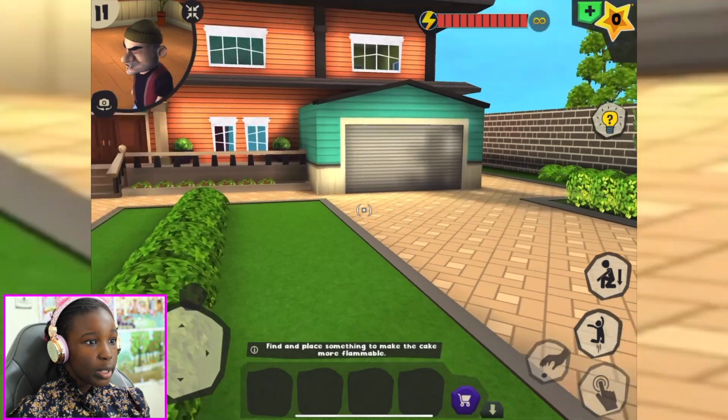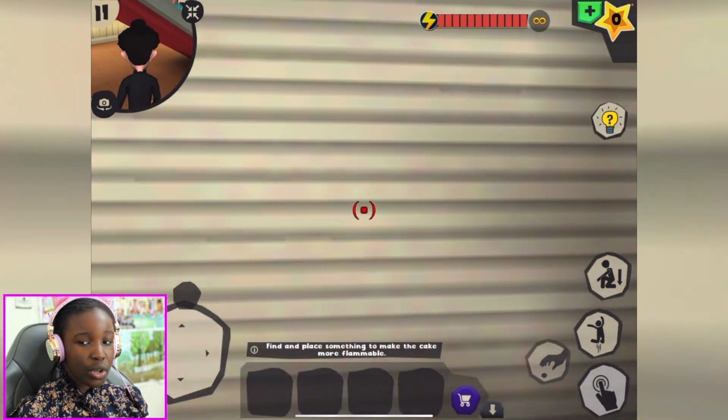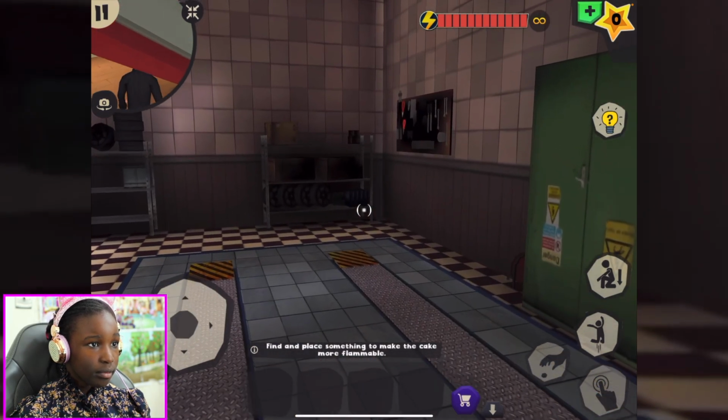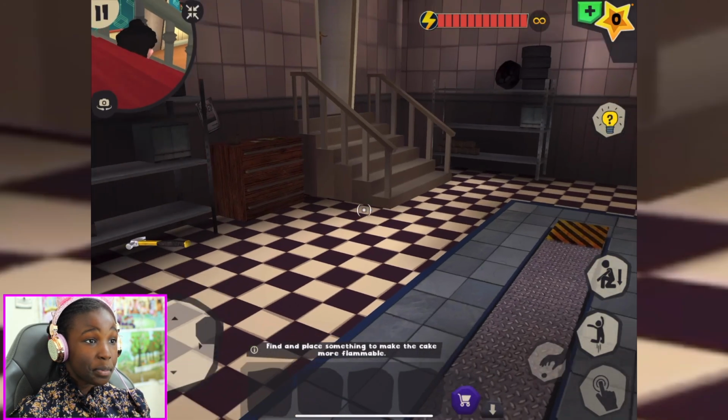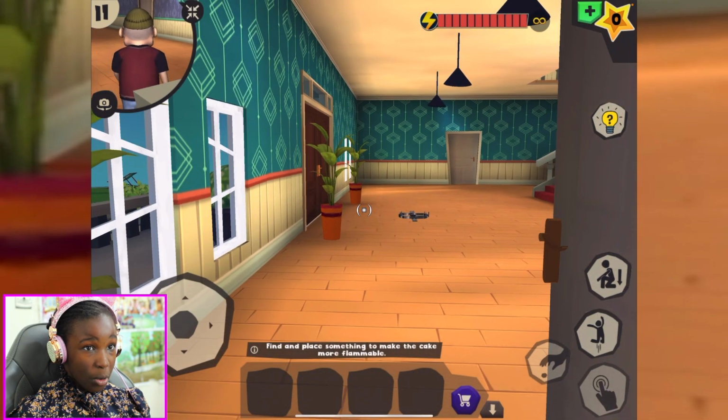Okay, what do we need? Ooh, we need sparklers. Where could the sparklers be? Where do you think the sparklers could be? Let's go check the kitchen. I know it's gonna be in the kitchen. Yeah, it's probably gonna be in the kitchen. So we are going to go into the kitchen. Let's go in.